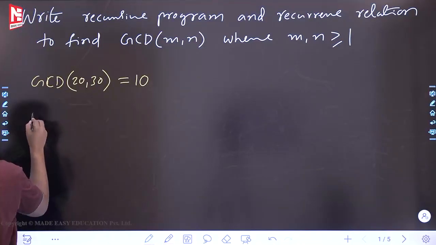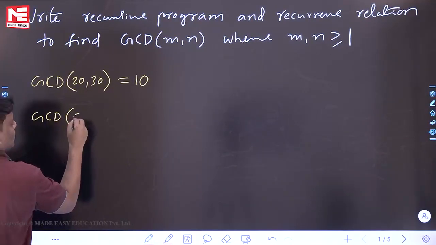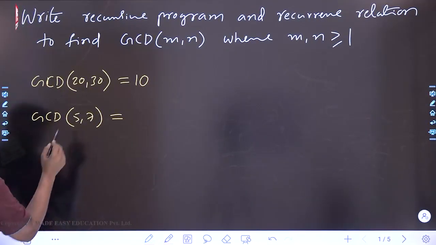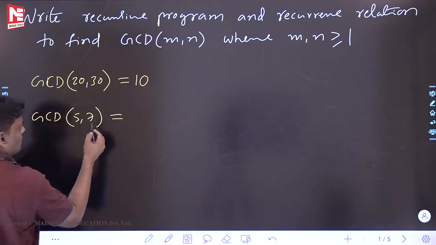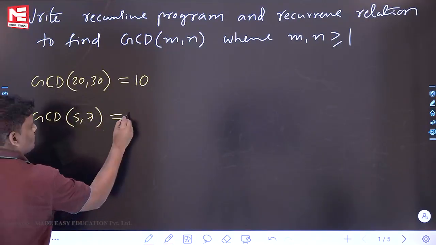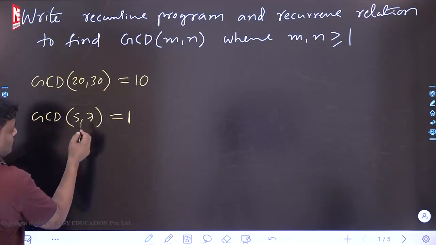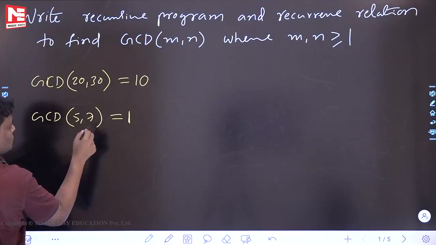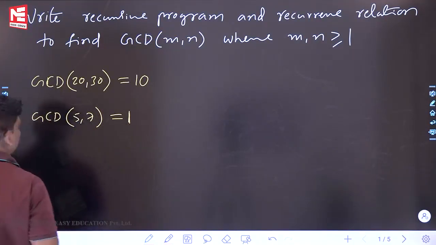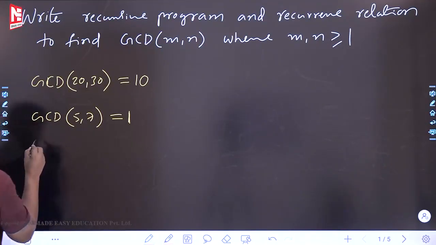Next one, see this one, everyone. You only say, GCD of 5 comma 7. What is the answer? Because these are prime numbers, with only 1 and themselves as divisors, 1 is the answer. Correct? Because 5 divides only 5 but not 7. 7 divides only 7 but not 5. So 1 divides both. The greatest common divisor for these 2 is going to be 1. That is also okay, right? I am thinking that you are really comfortable. Now see this one.